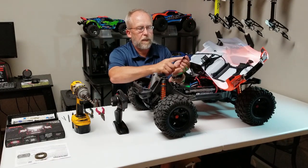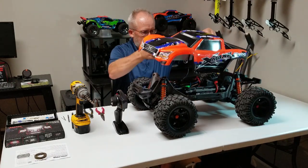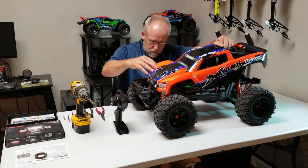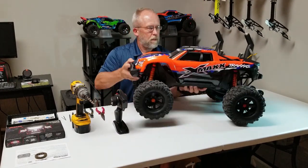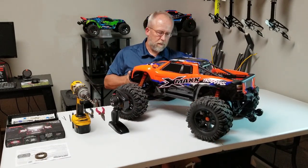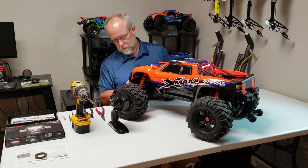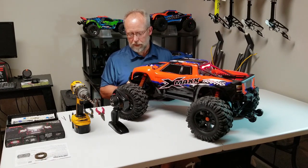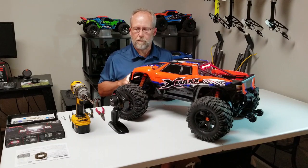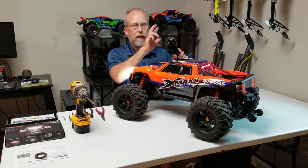This also has a plug that can only orient one way - plug that in, it'll just sit up under there. Change the mode to lights and we've got tail lights. To further test this we're going to have to get this on the ground to check out brakes and reverse lights. And I know once I get the Bluetooth installed I can turn the lights on and off, high and low beams, from the app on my phone.